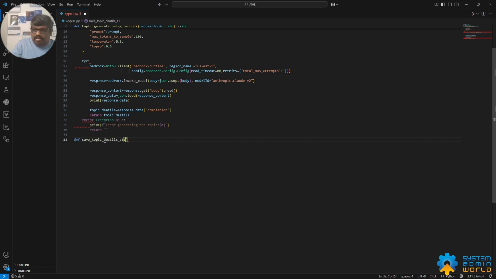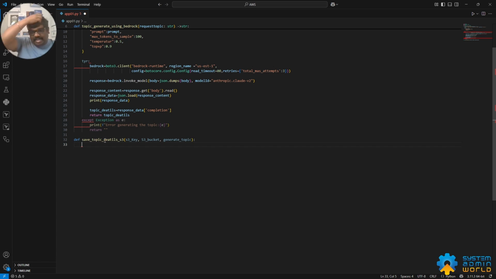Okay, this is the default function with S3 underscore key and S3 underscore bucket, and write underscore topic. Okay, so now we are going to write another function where we can save the generated output topic to the S3 bucket. For that we are writing this function.